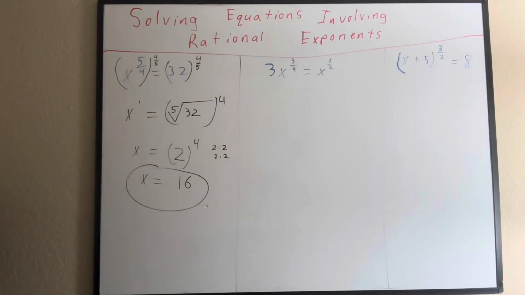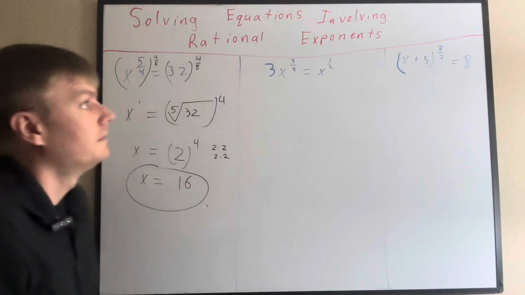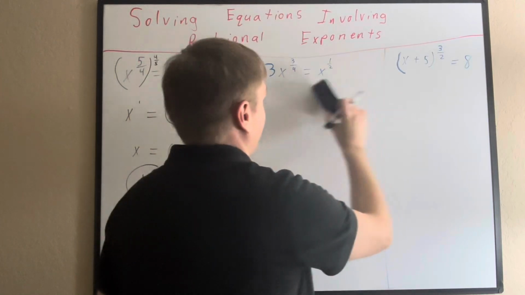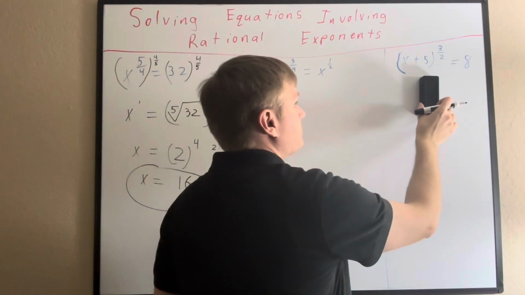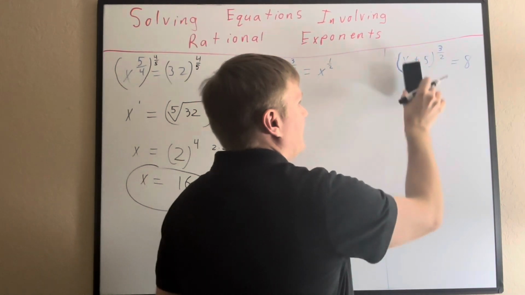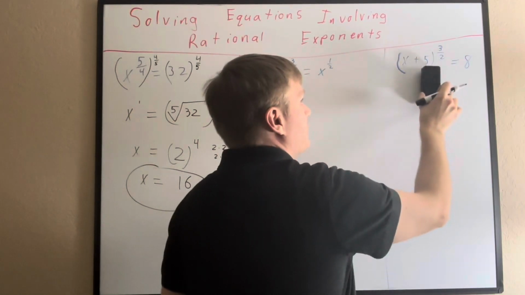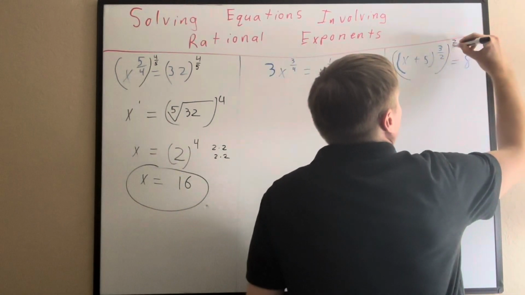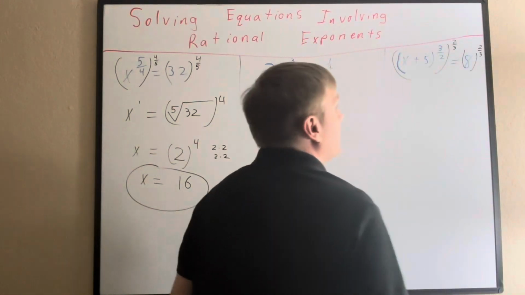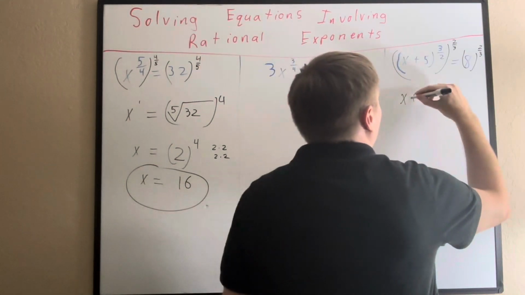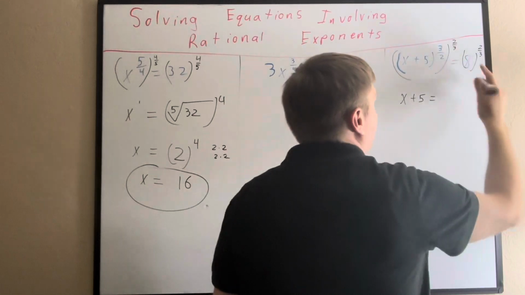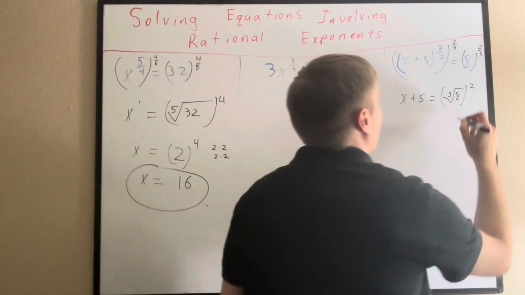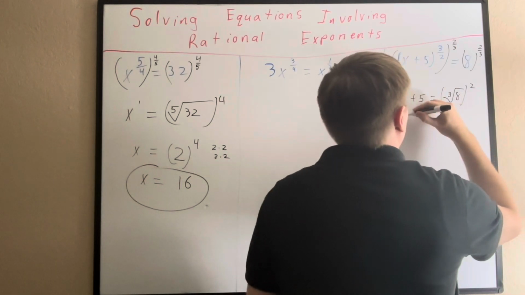All right. Now, let's skip the one in the middle and go over to this one first. You might think this one is harder, but it's actually easier. We're taking the whole side of this equation and raising it to the 3/2 power. So we can do what we just did and raise it to the reciprocal power, which is 2/3, and voila, it's gone. But 8 to the 2/3 is the cube root of 8, squared. The cube root of 8 is 2, because 2 times 2 times 2 is 8. So we get 2 squared over here.